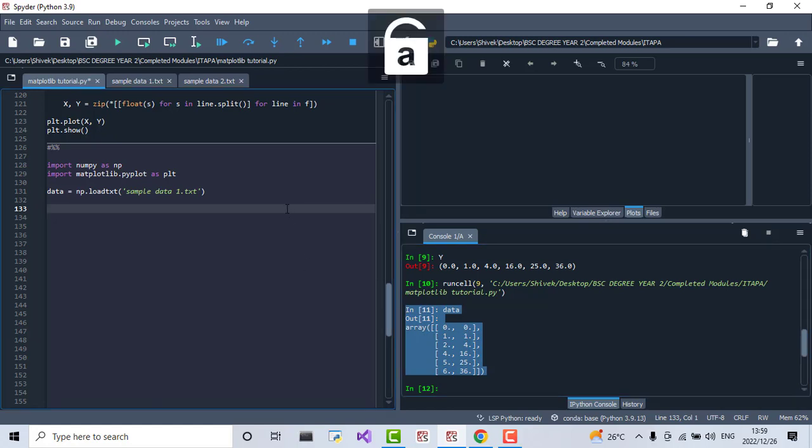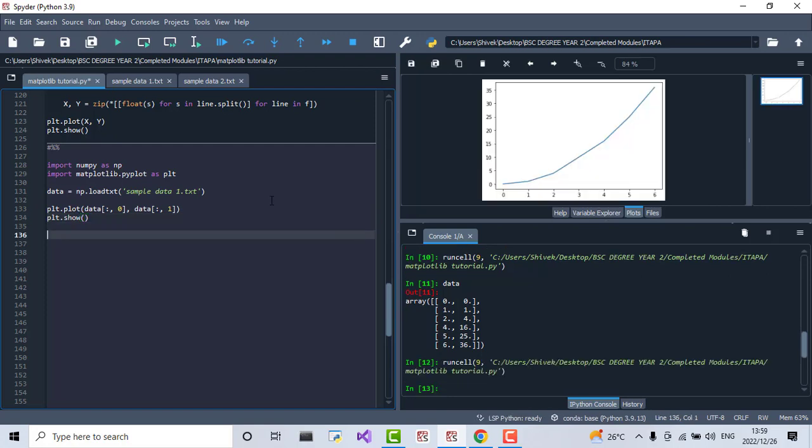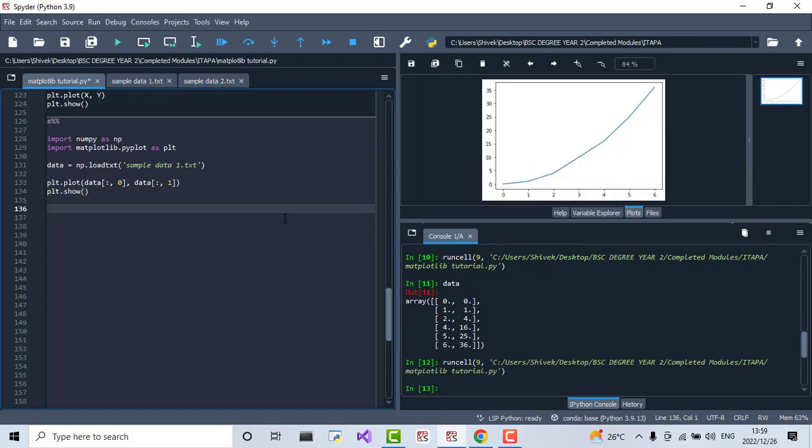Okay, so this is why oftentimes you may come across the saying, a good programmer is a lazy programmer. NumPy really does everything for us automatically. All we need to do is plot this data. So plt.plot, within this the x values will be data, a simple slicing operation, all rows but column 0, being plotted against data, all rows but column 1. So plt.show, control enter, and the graph is the same. Super interesting stuff, if you will agree with me.